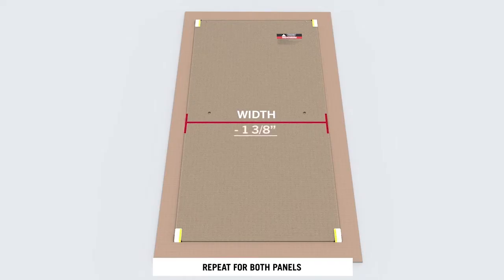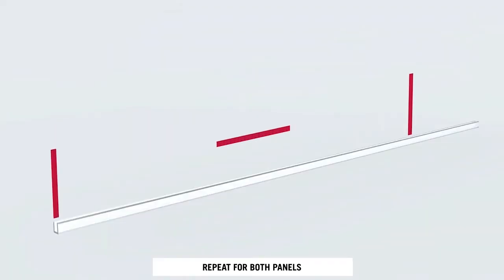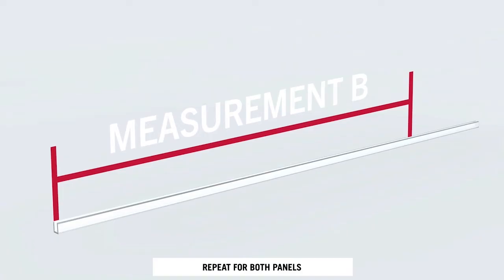Measure the glass width and subtract 1 3/8 of an inch. Using this distance, mark and cut the glazing channel.